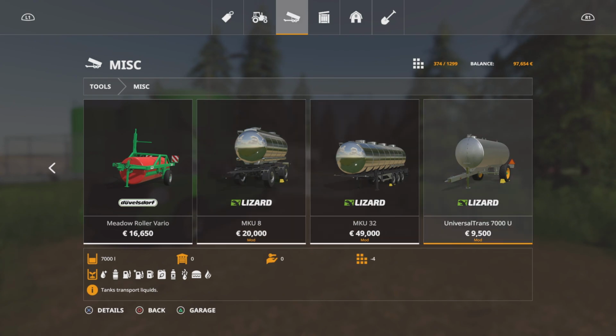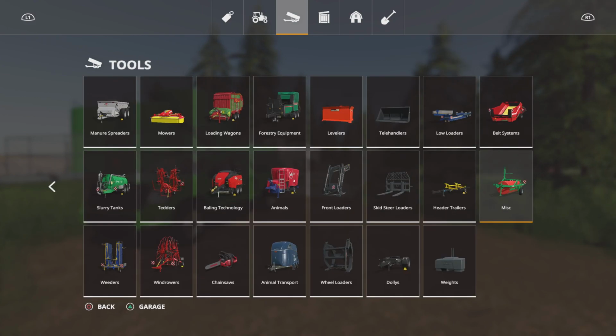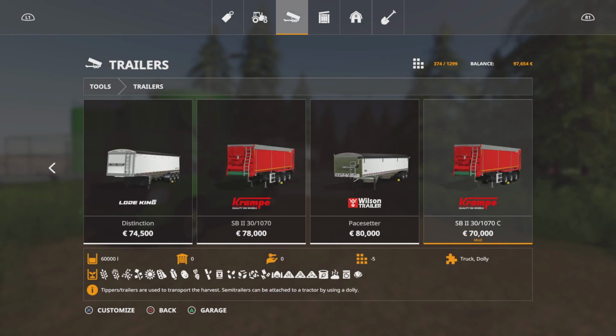So we've got 3 this time. We've got the Universal Trans, the MKU32 and the MKU8 has been added in. What is also added in, I randomly had a look, and we've got the Cramper SB230 1070C there.